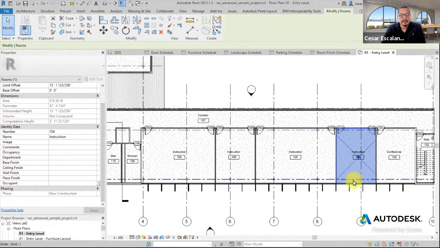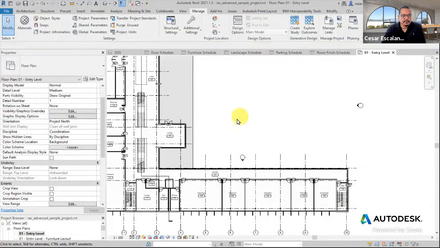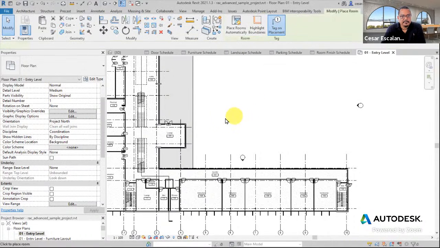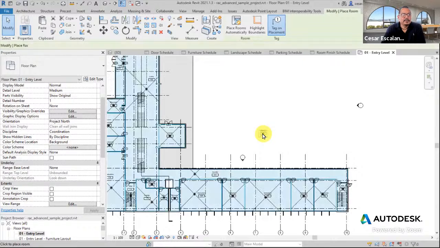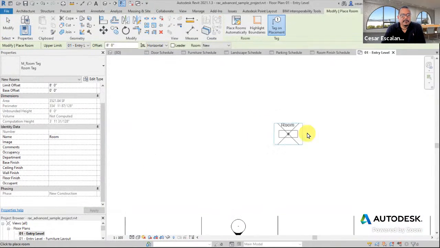So a room is automatically created inside a space. Now, where's the room command? If you go to the Architecture tab and hit Room, notice that the room needs to be bounded by elements in order to be created and report information.